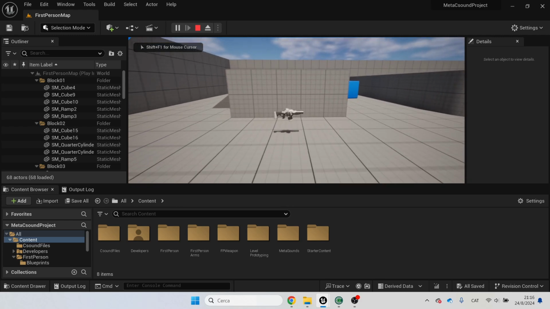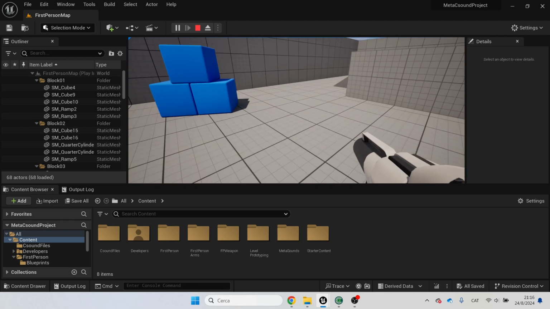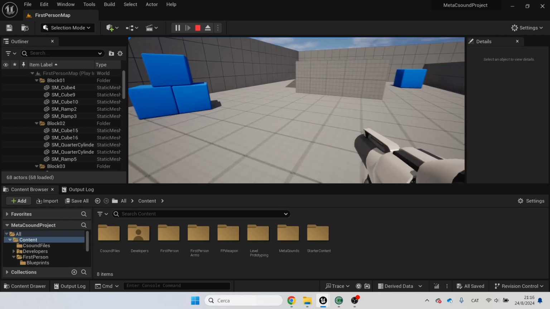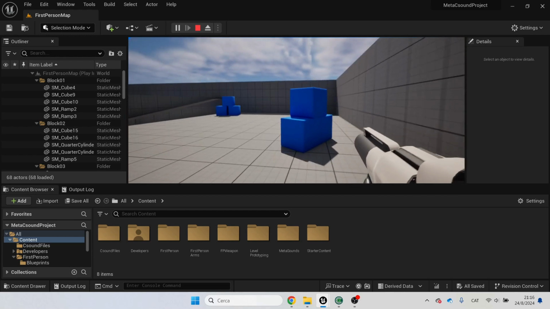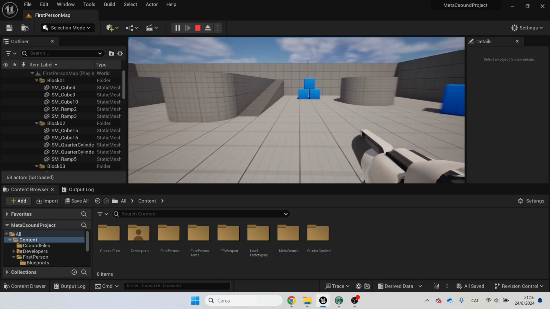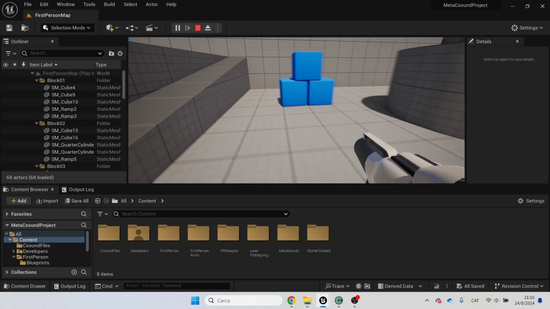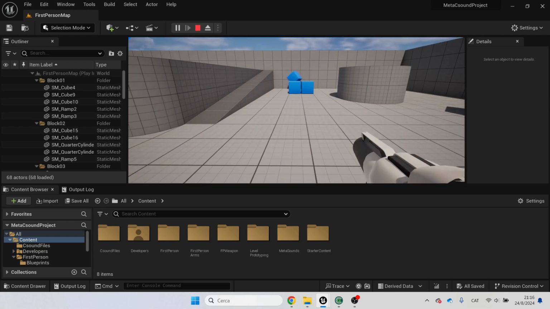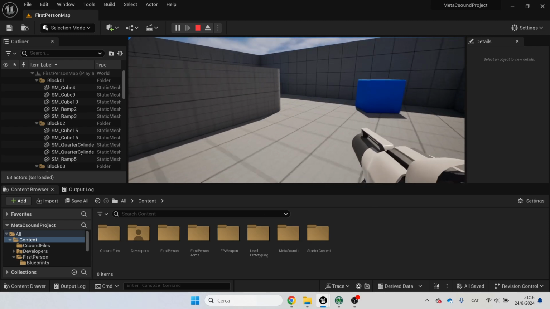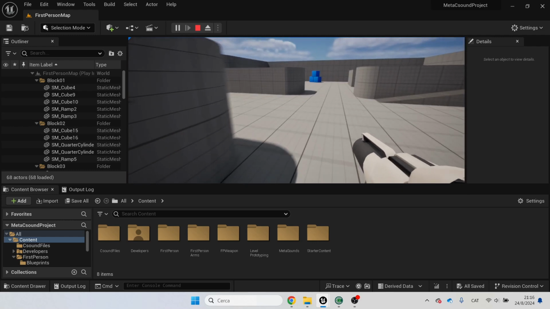So I will get the weapon, and now if I shoot, we have heard that it starts the spark noise, but when it collides with one of these blue boxes, it explodes automatically. And if not, it will explode eventually with a cooldown.